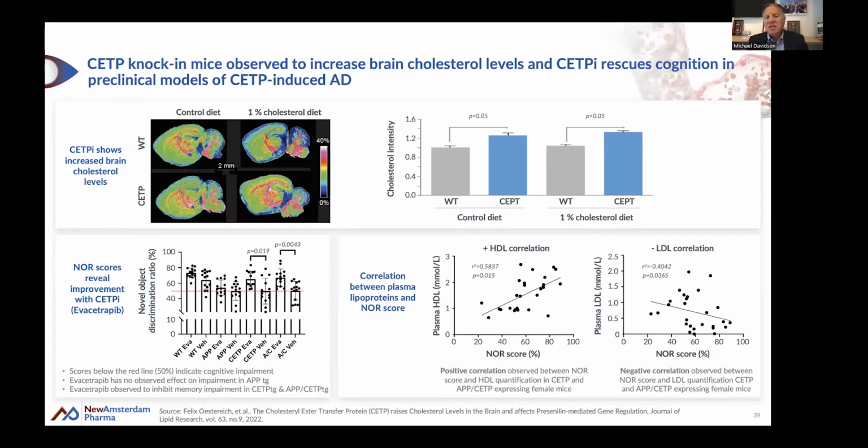Being a lipid gene, we believe that lipid therapy might be a part of the solution, but we know that LDL lowering with statins doesn't help, at least not in the plasma, for Alzheimer's disease. But we know that adding CETP to an animal model like a rat or mouse does in fact enhance Alzheimer's disease progression. When you have a CETP inhibitor, you improve cognition over time. And so we have animal data supporting the concept.